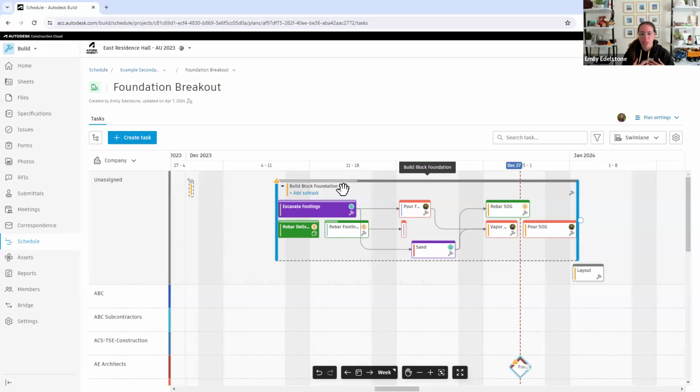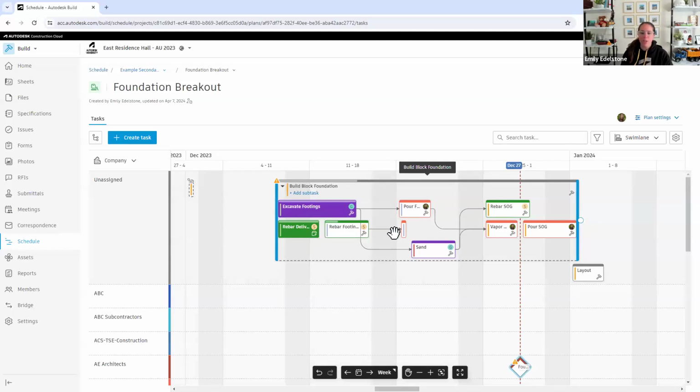as maybe that superintendent or project manager, or I can put this together with my whole group of my subcontractors in the room, throw this up on the board, have everyone add in their different cards here for their different tasks. And then we can plan out, okay, who needs to go when, where can we overlap different tasks? What are the predecessors, successors for each one of these different items? So you can see here that I do have my handoffs. Those are the lines from one to the next.